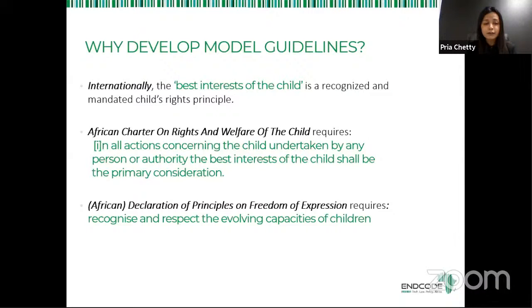In Africa, in the African Charter on the Rights and Welfare of the Child, there's a requirement that in all actions concerning the child, we should be looking out for the best interests of the child, and this should be a primary consideration. Even in the African Declaration of Principles on Freedom of Expression, there is a requirement to recognize and respect the evolving capacities of children.